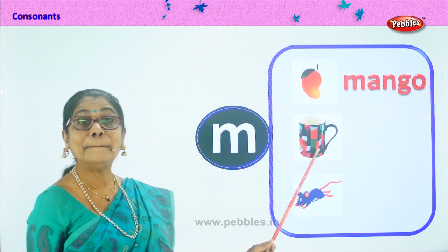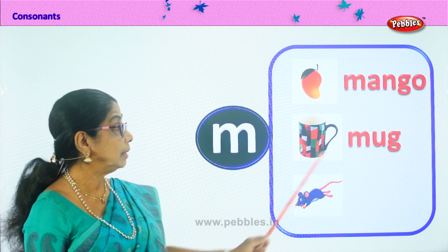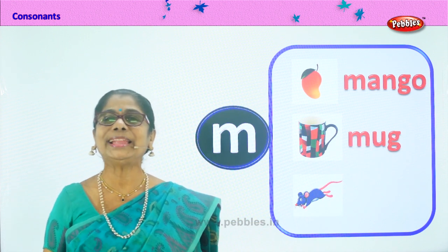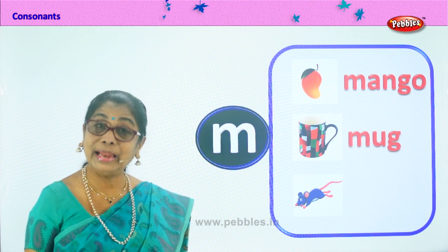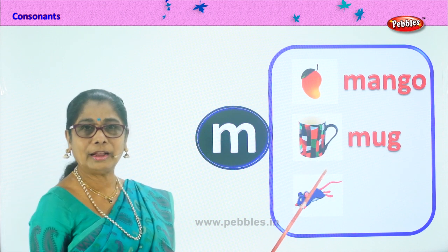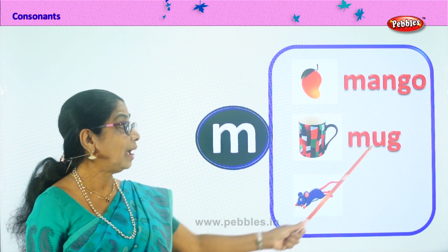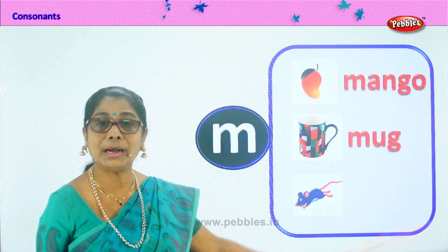What is this? Lovely. Mug. Yes. Mug. What do you drink in the mug? Coffee, tea, milk, juice, anything. This is a coffee mug or a tea mug or whatever. Mug. Spell M-U-G. Mug.